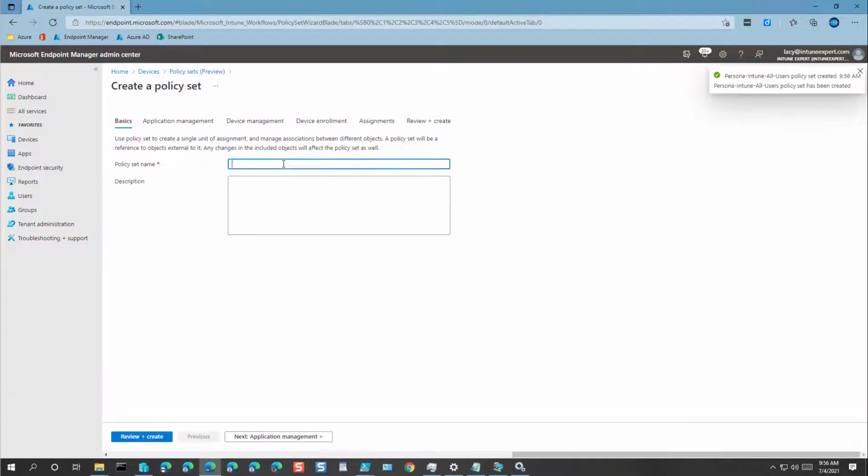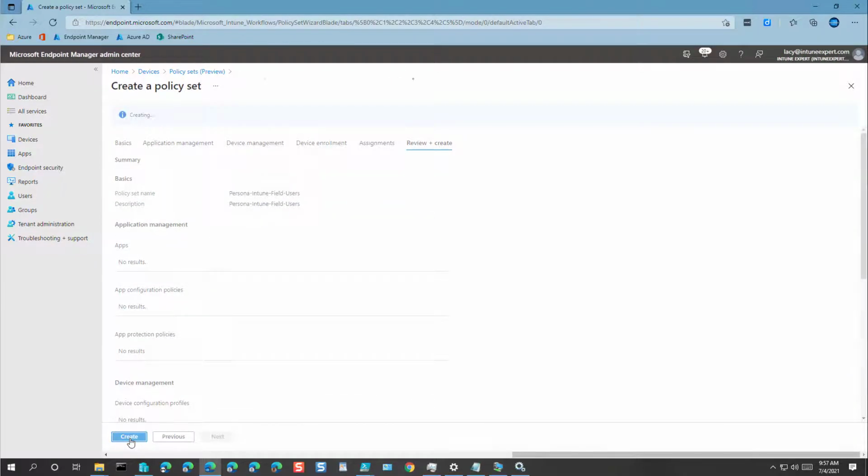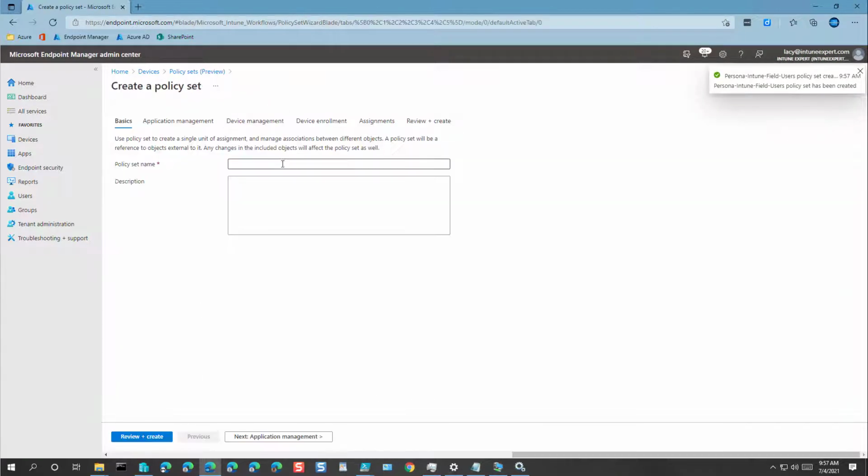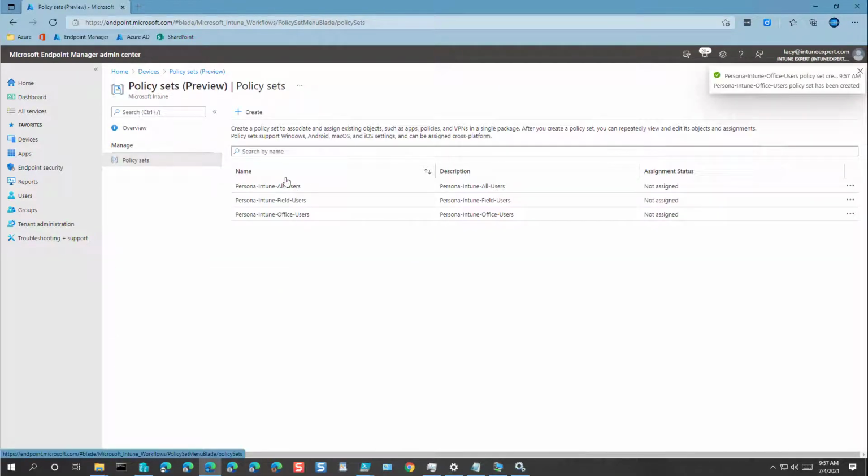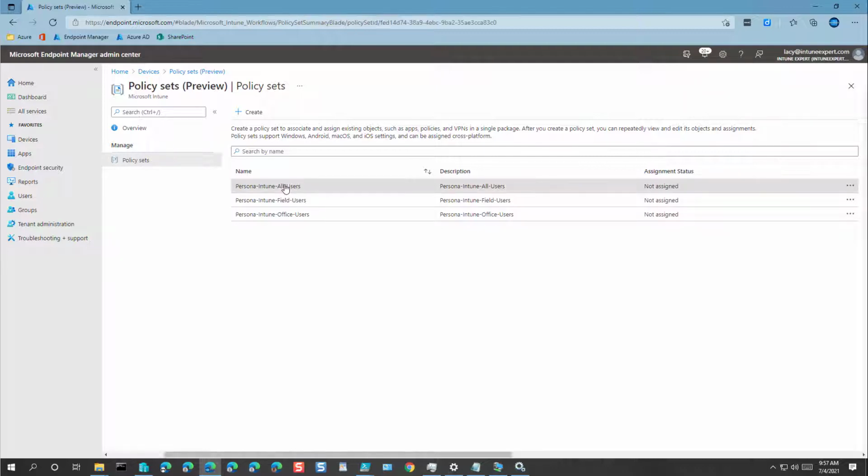And let's create one for our field users. And let's create one for our office users. Now let's map each one of these policy sets, which will be acting as personas, to the relative group.